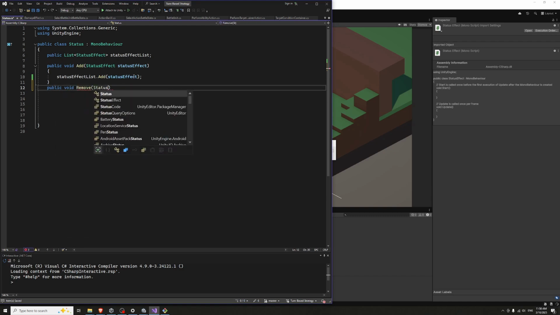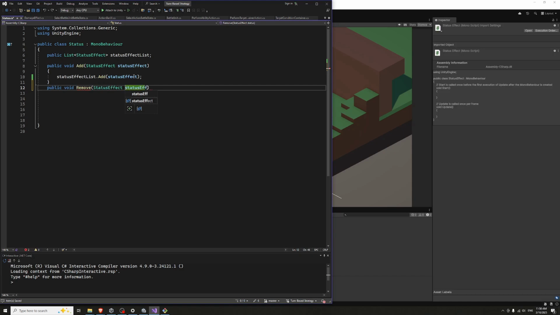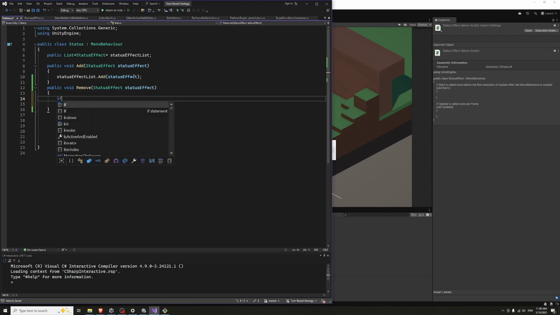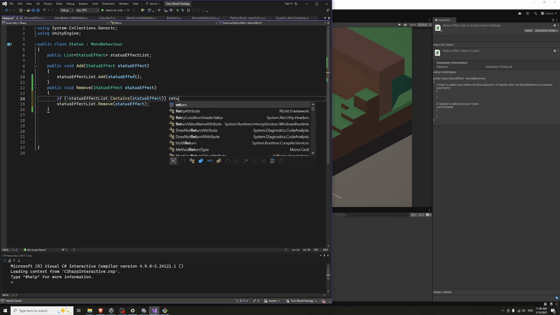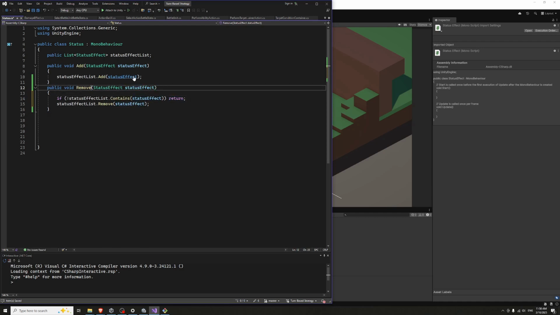Remove, which is just going to be a status effect. If it doesn't contain it, we will return. And maybe make this a Boolean. So if we don't remove it, return false. Otherwise, return true.